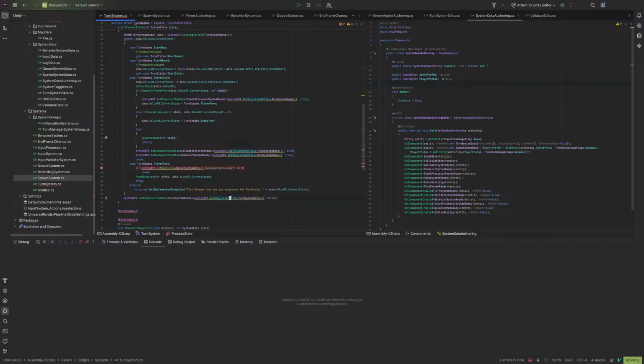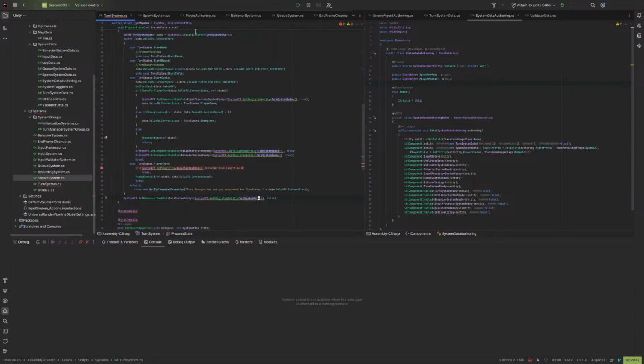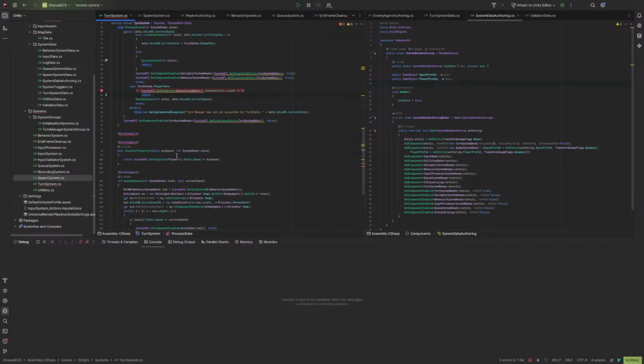God, it's not my night tonight. I'm out of it. Okay, so this sets the component to false. We do want to set the component to false. Oh, wait, no, I'm totally done. We're going to do this logic in end frame. The end frame is going to be responsible for double checking to make sure that something doesn't need to trigger the reaction or just start the next part of the turn system. So either way, we're going to disable it here, and it's going to be the end frame's job to do this. That makes sense.